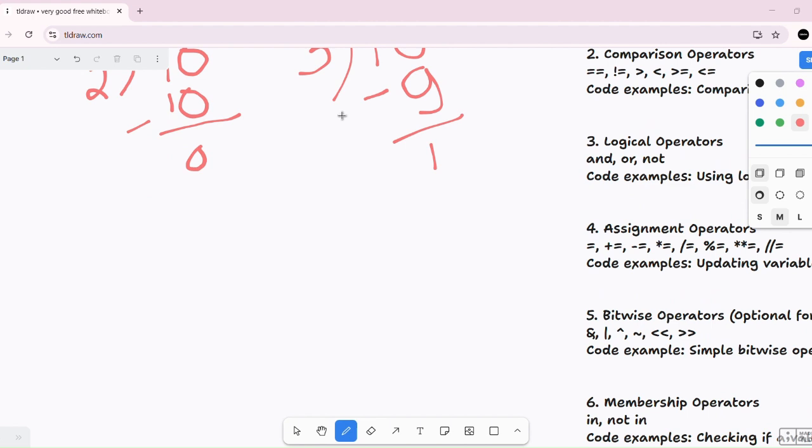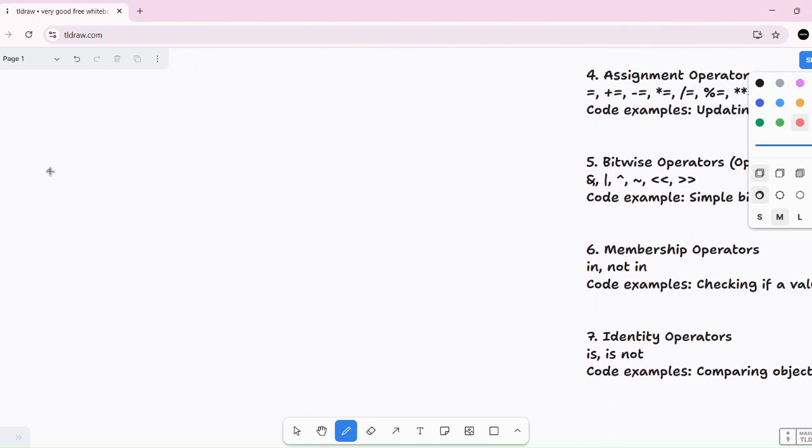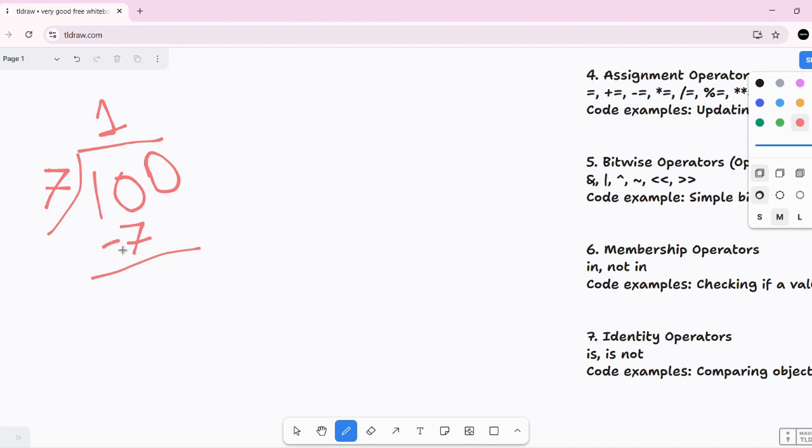Let's take some more examples so that you can understand it nicely. Let's take 100 divided by 7. 7 ones are 7. Subtracting it, we get 3, bring down the 0, so this is 30.